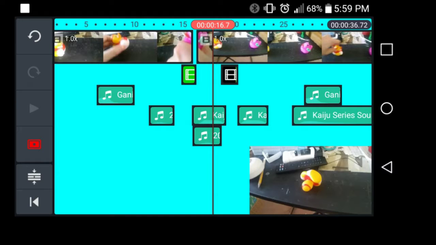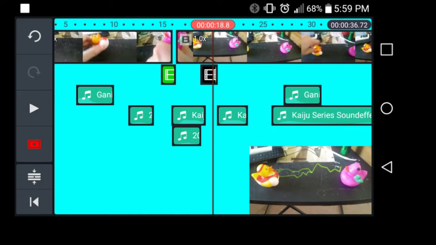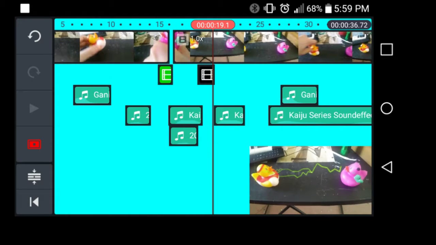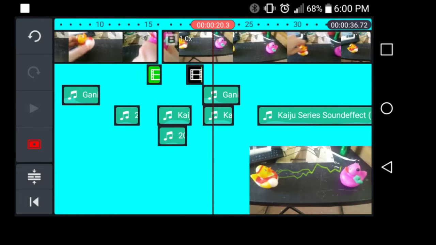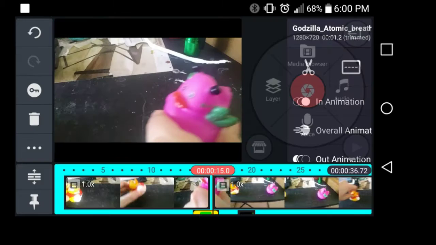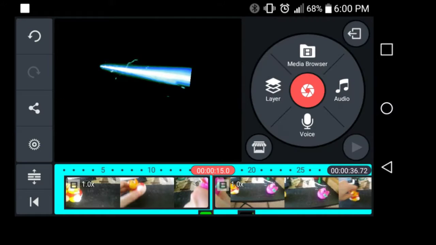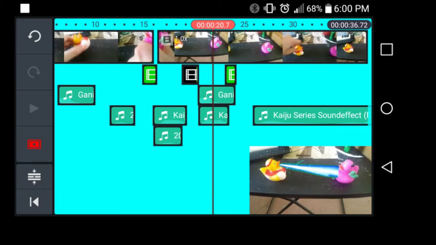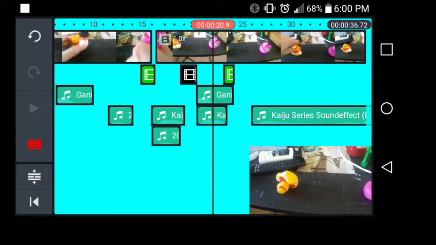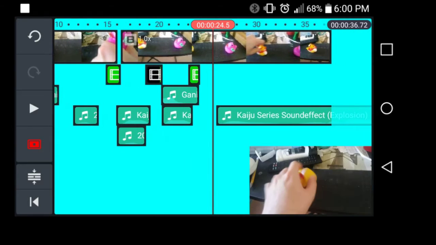But in all seriousness, then you can also copy your green screen layer. Now it will glitch out a bit if it's at the same time as everything else.